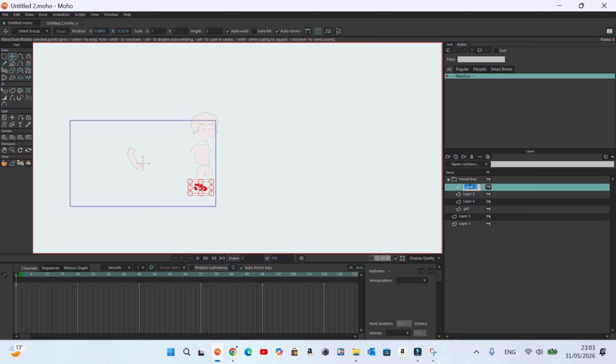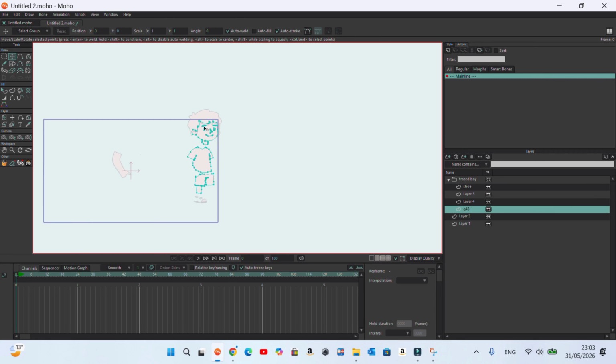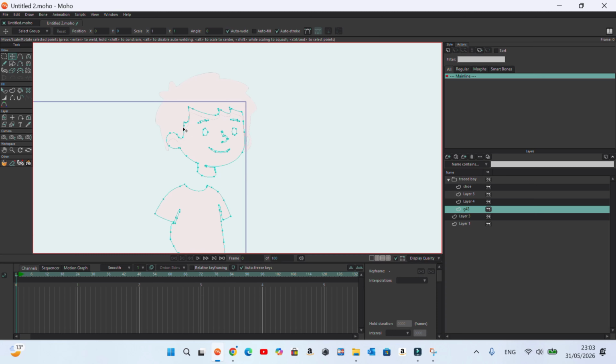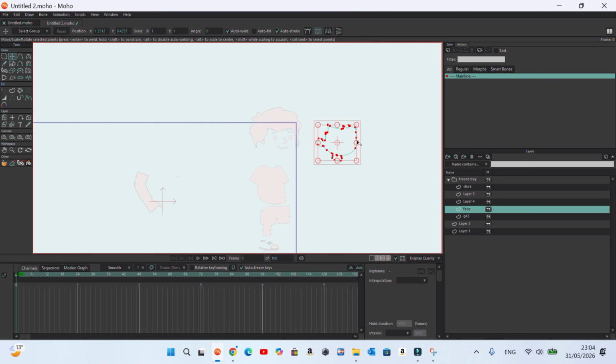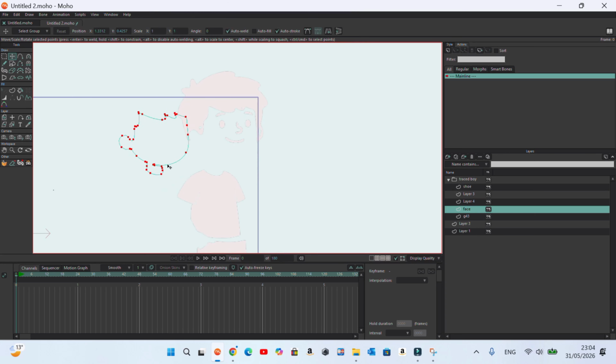Now I will be giving the name of everything. So this one is going to be shoe. This is the face, new layer, and I will type head or face, depending on what you want to write.